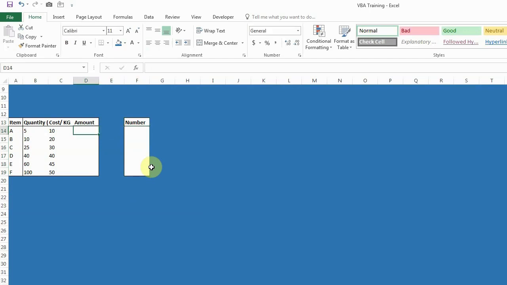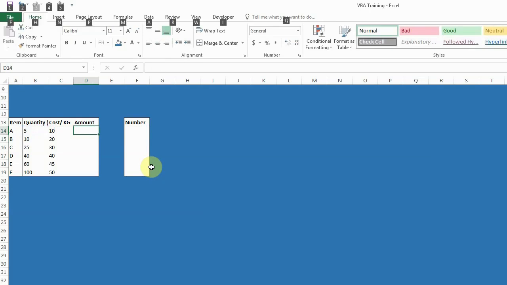Another example that I'm going to show you is about calculating the amounts. We have the quantity of item A here, cost per kg here, but we want the amount. Obviously, you can do it with the help of a simple Excel formula like this and this. But we use a macro when you have a large amount of data and you don't want to keep the formulas active, right? That is where you will need a macro to multiply, right? So let's check this out.